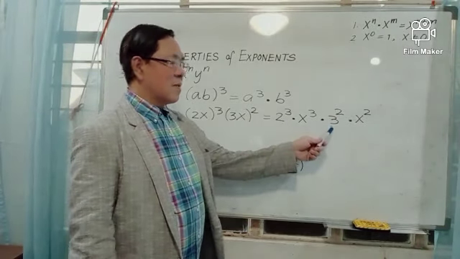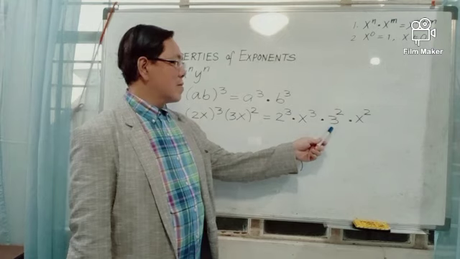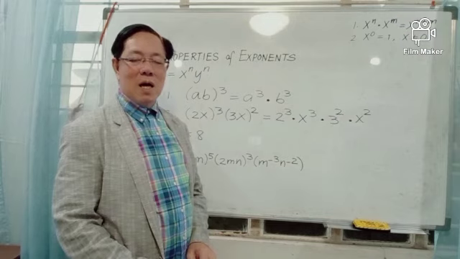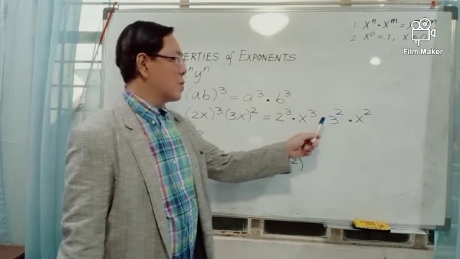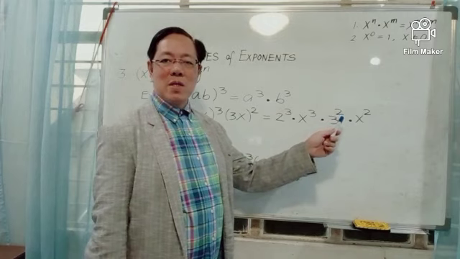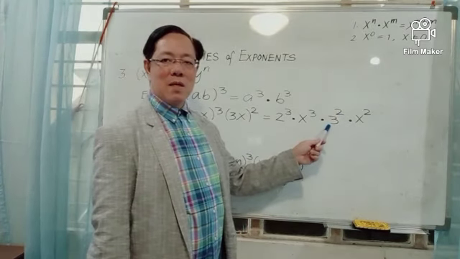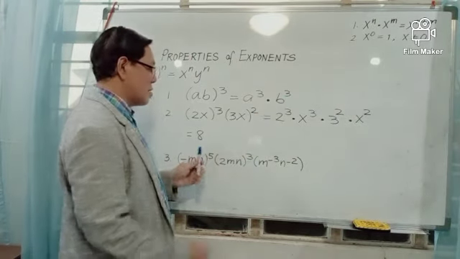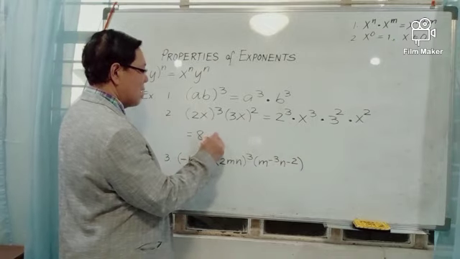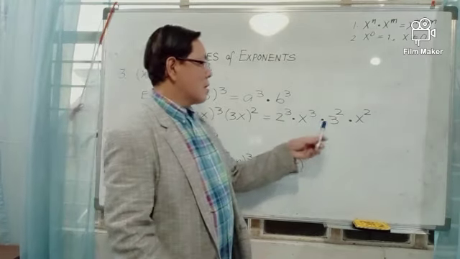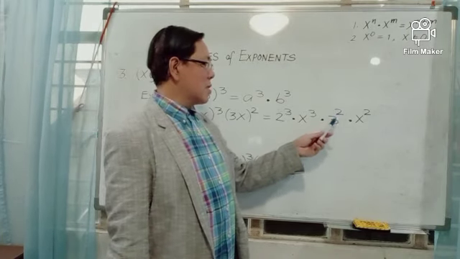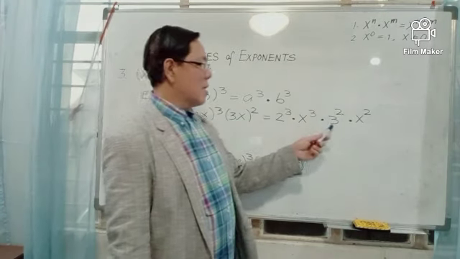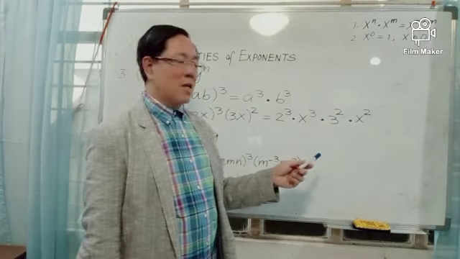We continue with the numerical coefficient 3 to the power 2. It means you multiply 3 by itself 2 times because the exponent is 2. Hence 3 to the power 2 is equal to 3 multiplied by 3, which is 9. And multiply that by 2 to the power 3, which is 8. 8 multiplied by 9. Again, do not multiply the base by the exponent. 3 multiplied by 2 is 6, but the answer is 9. 3 to the power 2 is 9, not 6.